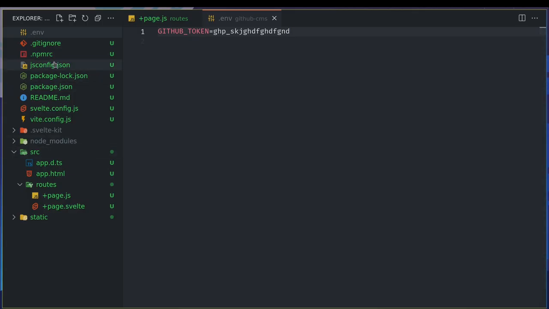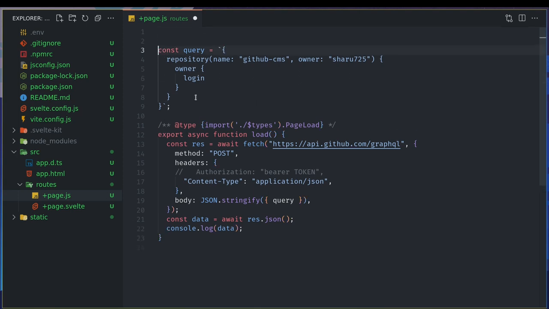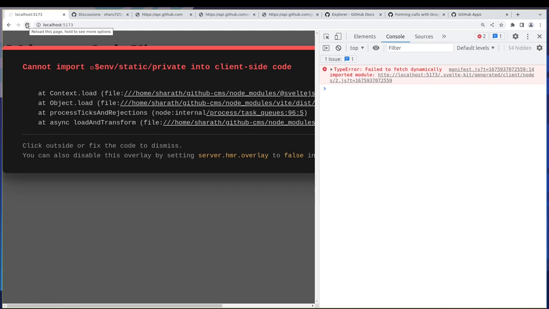All right, now I have created a .env file here, and I have gotten this token. I call this GITHUB_TOKEN, all caps, and then I have pasted my token here. Once that is done, I can import that here. GitHub token from $env, I think it's static private. Okay, so this will give us the GitHub token, and we can uncomment this, and also we may have to use the template literal or backticks here. Bearer remains the same. Instead of token here, we'll have dollar and then GitHub token. So that would pass the token, and at least now we should get it.